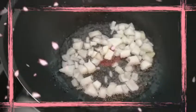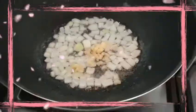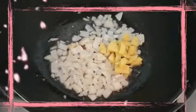First, keep oil in the pan, and then put the onion, garlic, and the ginger. Put them all together.